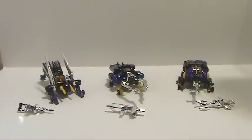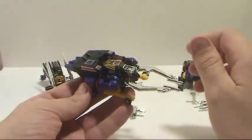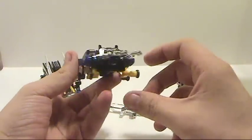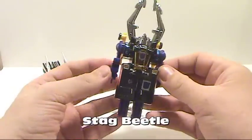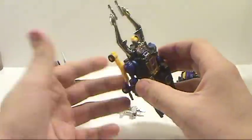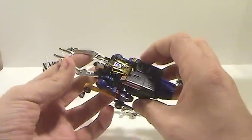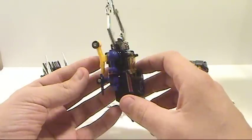Starting with the center figure — because of copyright reasons he's named Sharpshot, but this is Shrapnel. Whatever kind of bug he is, I'm not 100% sure — I know he's a grasshopper. Other than that I can't tell you what kind of insects these are specifically. I know he likes controlling electricity and things of that nature. Really nice looking.